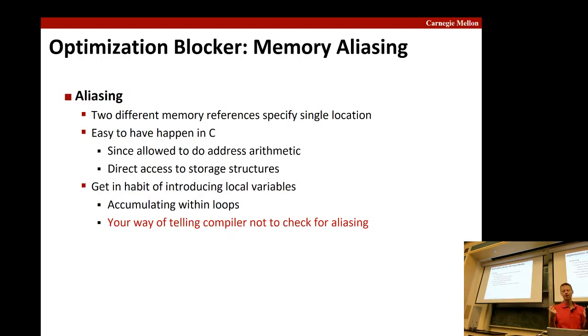And because of that, the compiler gets blocked from doing various kinds of optimizations, even though in your head maybe you know you'd never be dumb enough to pass it the A and B arguments that I just showed you before. So the way to get around it is to introduce local variables like we did for this accumulator val, and just accumulate separately within loops and so forth. Okay, so questions on that?